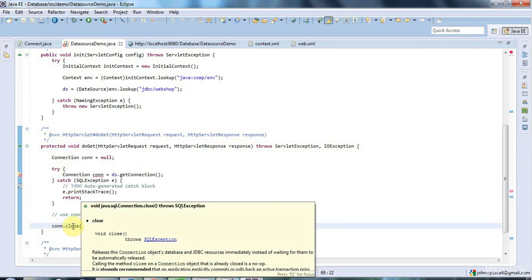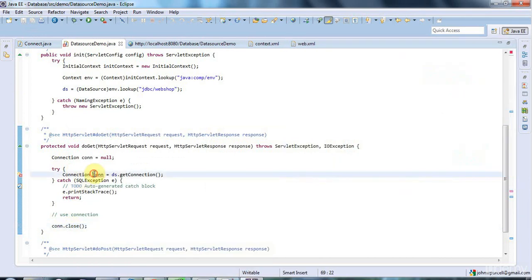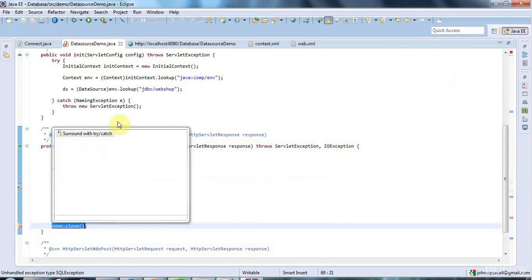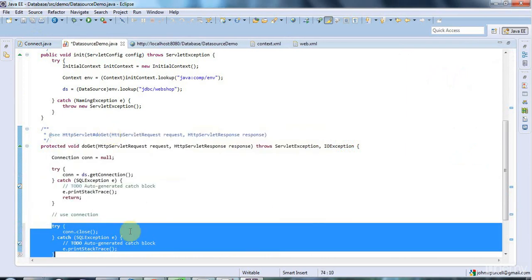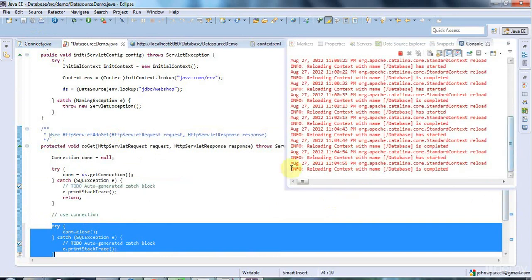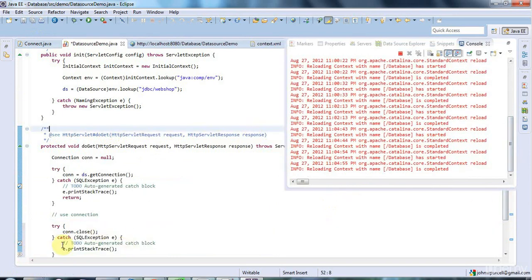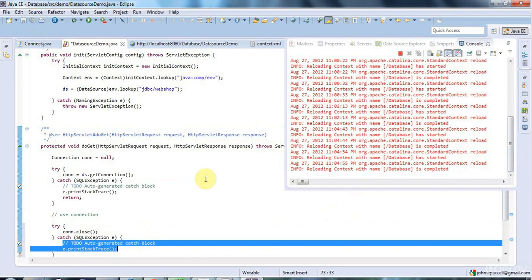And actually, I've got to get rid of this, because this is effectively masking this variable. And now we can handle the exception. So surround with try catch, and there we go. So again, you could go to an error page if you want, if you can't close the connection, but eventually the connection should time out if you're using a data source here.